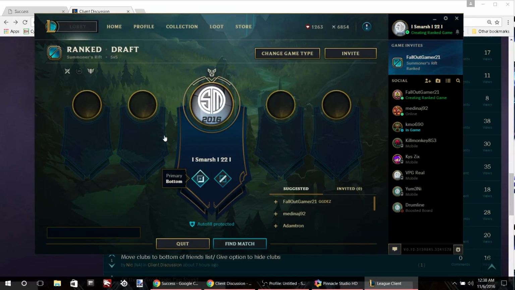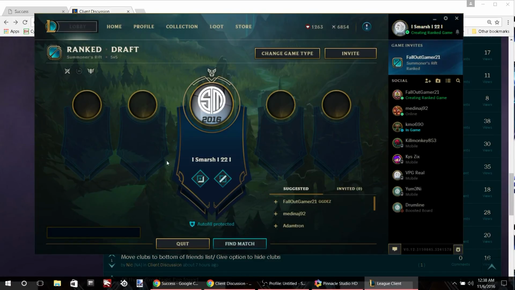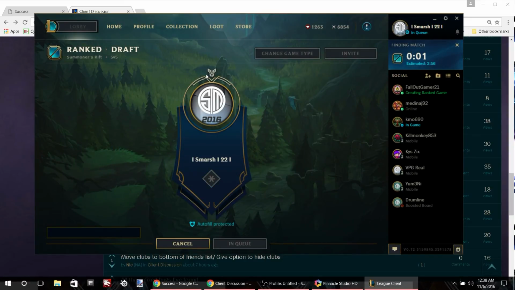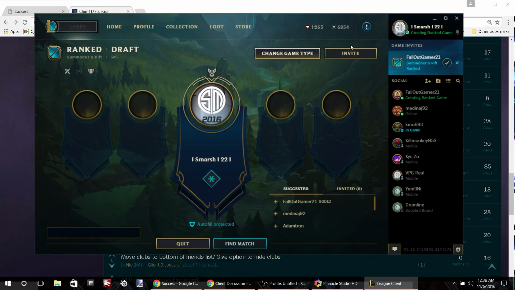In terms of my perspective, I think it just looks better overall, and I feel like it's more responsive too. Because I know the old client does have problems with responsiveness to clicking these positions, but overall this just looks so much cleaner. It just looks and feels so much better, I feel. So obviously I just hit find match, and there you go, finding match. But I'm not going to go into a game right now. I have gone into a game once on this client already, and it is basically the same thing.